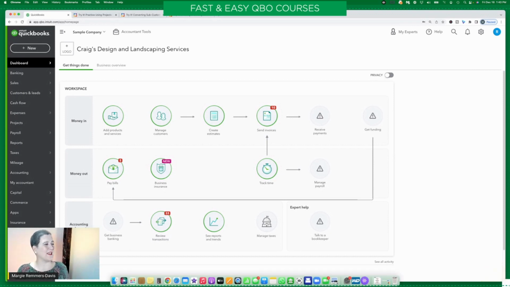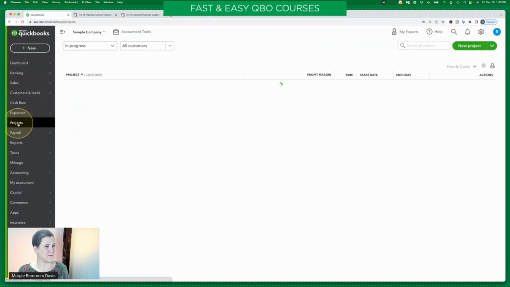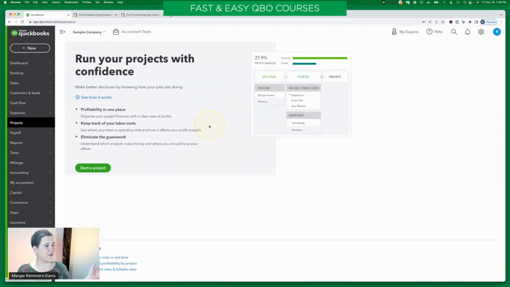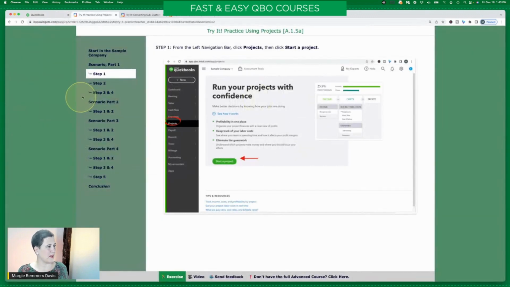All right, so now that I have turned on projects, you'll see that it is available here on the left-hand side. So we're going to click projects right there. And then only because this is our first time creating a project, we have this button, start a project right here. Normally it would be, maybe you saw it briefly up here, that says new project. But for the very first time, we're going to click start a project. Now let me go back so I make sure I don't get ahead of myself.